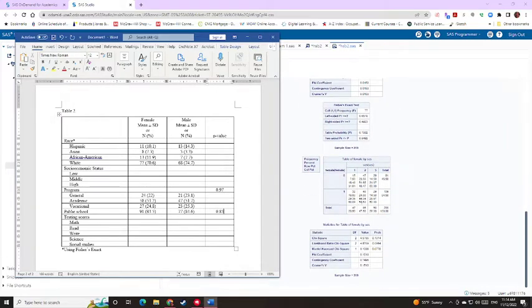And then last one, we have socioeconomic status. So we have 32 here, which is 29.4. Middle was 48, which is 44. And then for high, we have 29, which is 26.6.